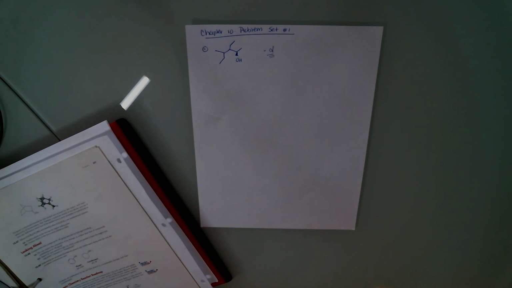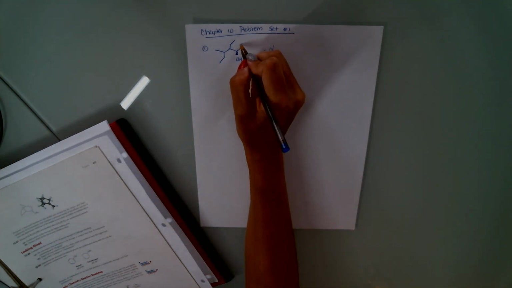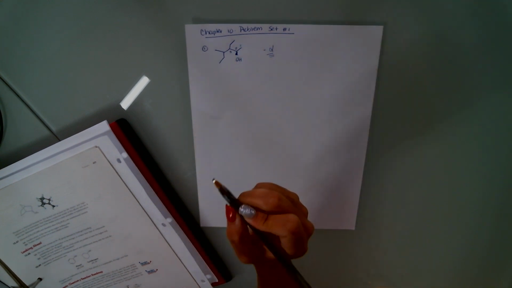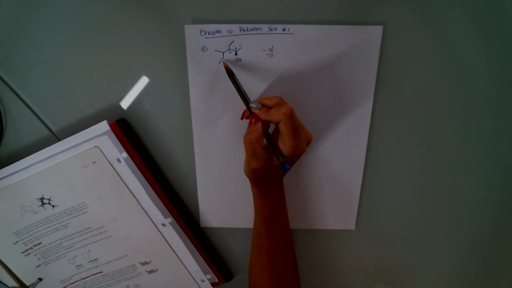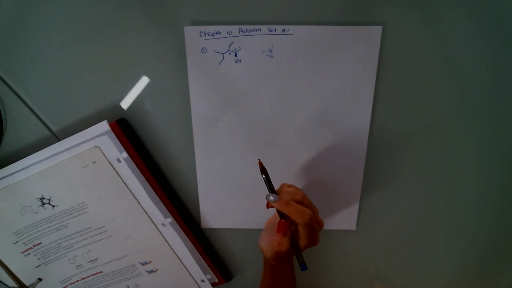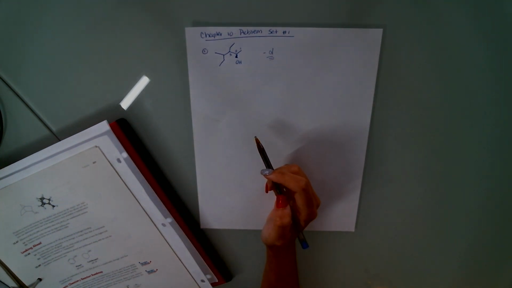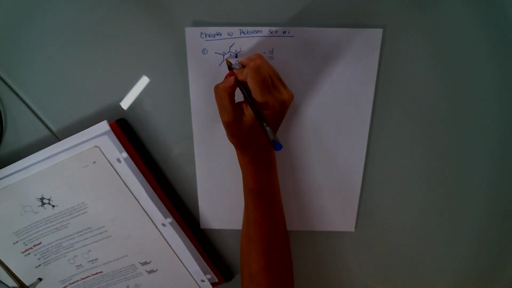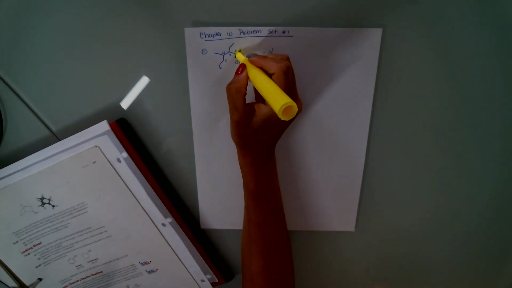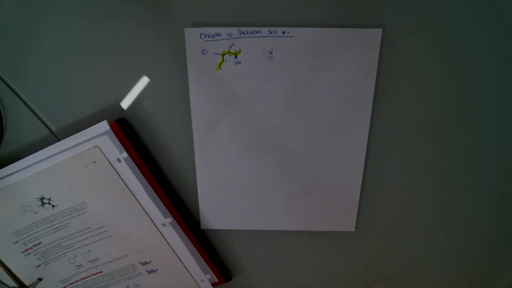Okay? And when that is the case, you want to give it the lowest number. So we start here, 1, 2, 3. So you could go either this way or continue down here. Keep in mind that we want to find the longest chain. So we go 4, 5, 6. The longest chain that does include the group with the highest priority. If you want, you can highlight that main chain so you don't get confused.